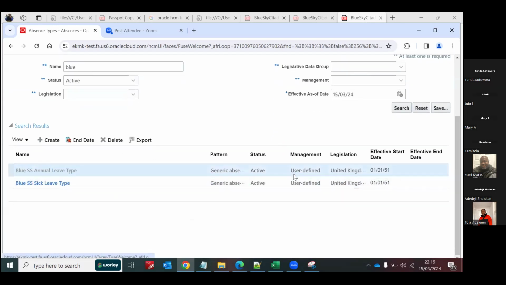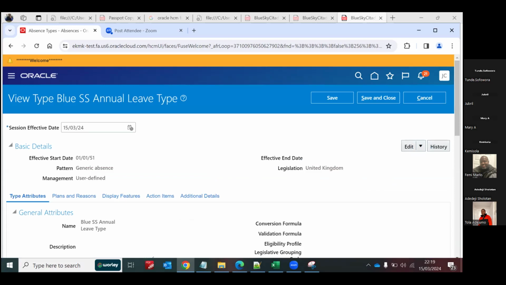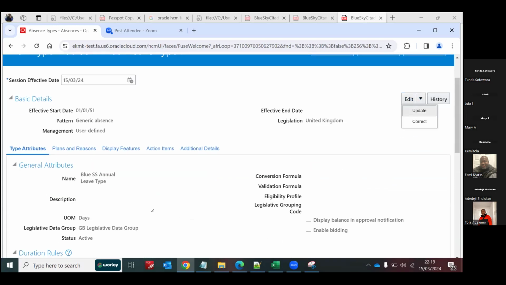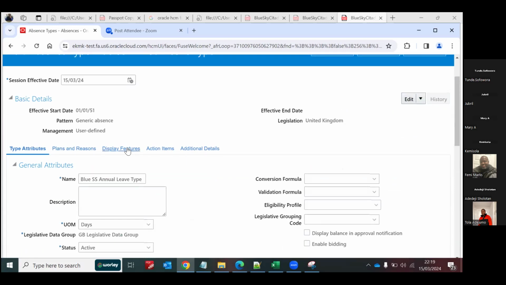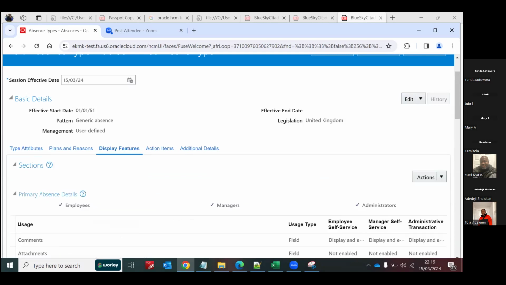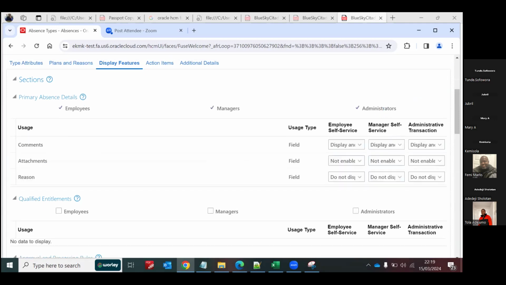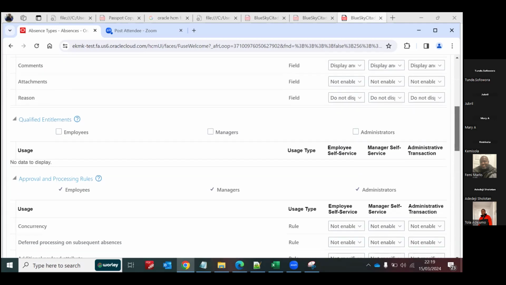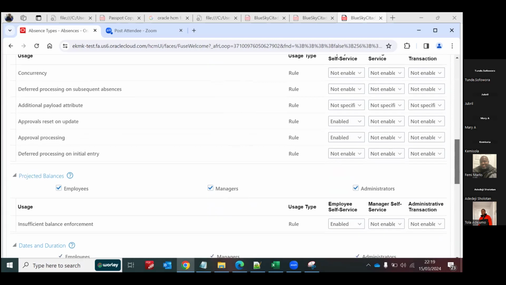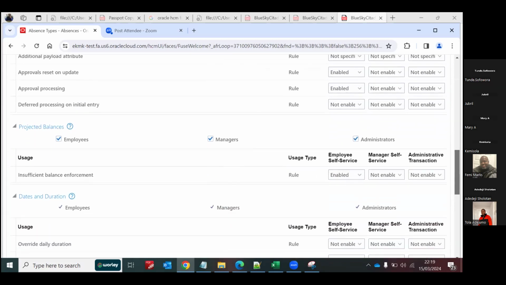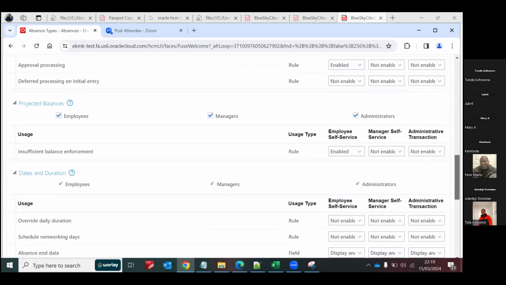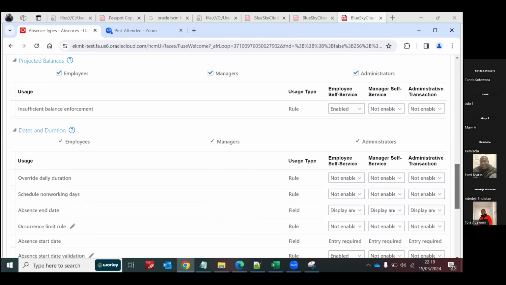Let me do annual leave. And I'll click on edit, correct. Then I go to display features. Edit, correct. So I need to do something here, which is display projected insufficient balances.